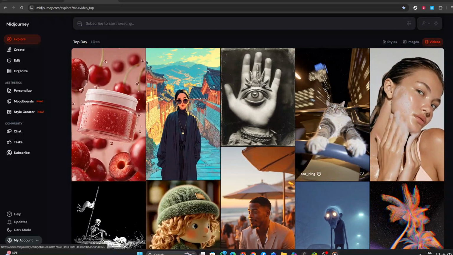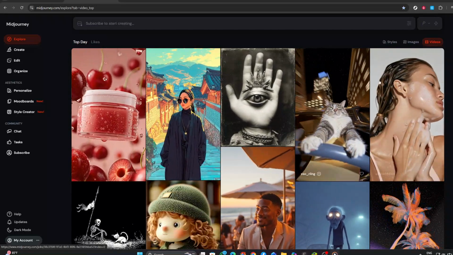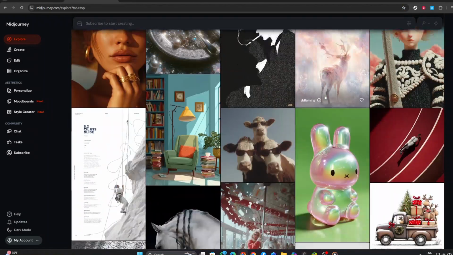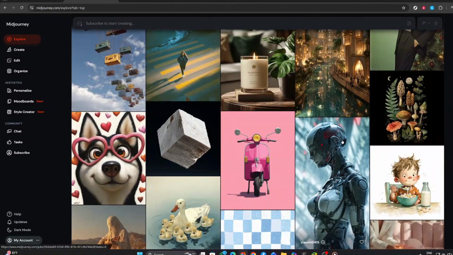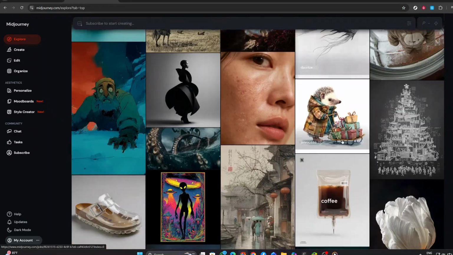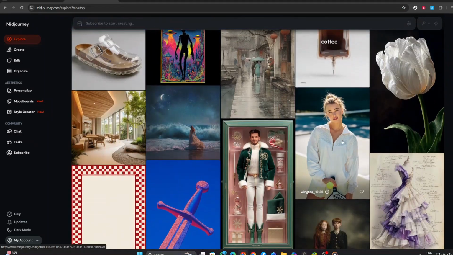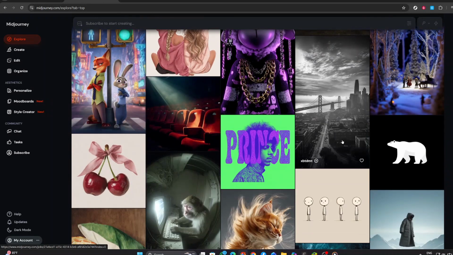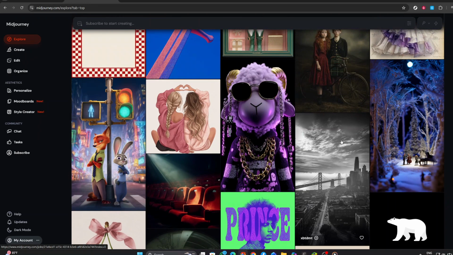Next, browse until you find an image or a video that inspires you. You can scroll through the popular or trending sections or use the search bar to narrow down a theme or style. Spend a moment looking at the thumbnails and previews. This helps you identify results that match the mood, composition, or motion you're after, which will make the prompt more relevant to your goals. If you're specifically interested in motion content, switch to the Videos tab.